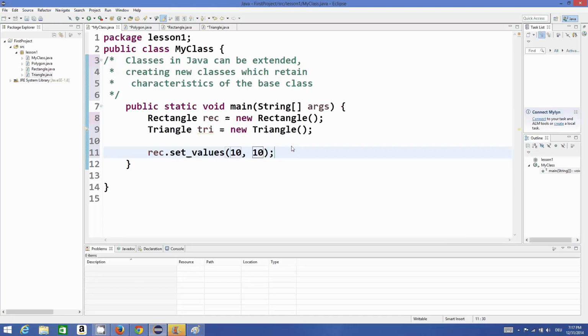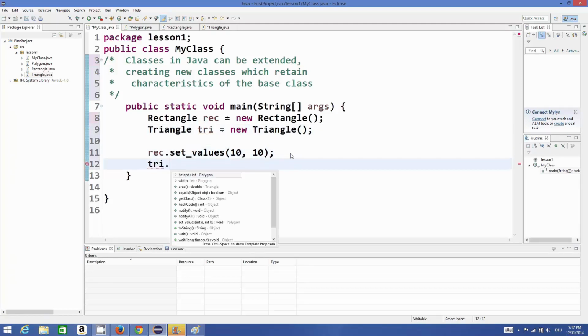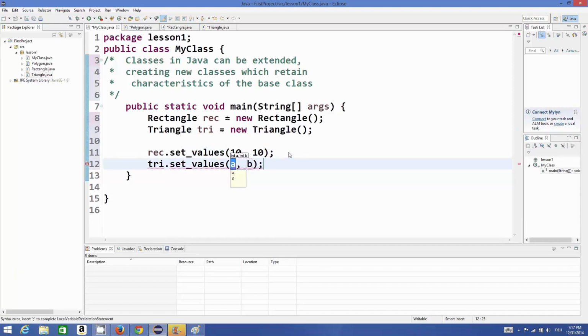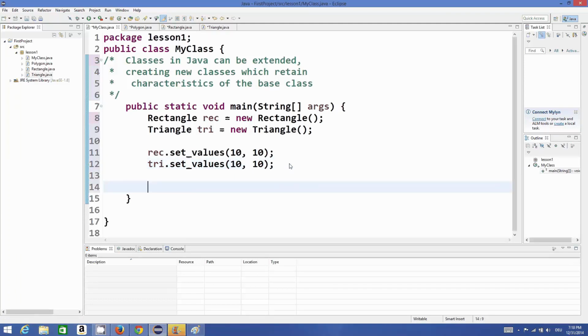In the same way we can access the set values method from our triangle class, and this for example is also the same, 10 and 10 width and height. Now we just need to call the area.